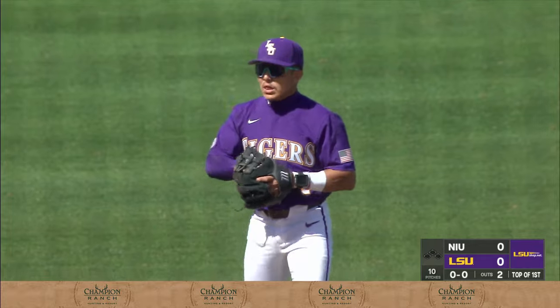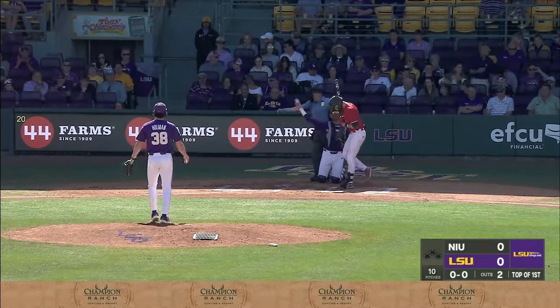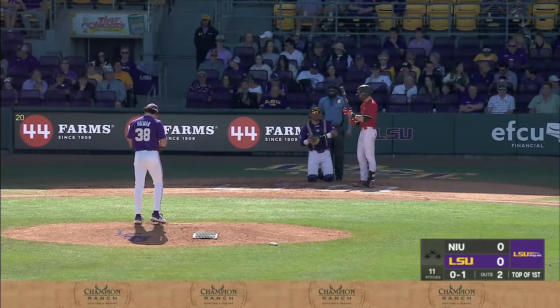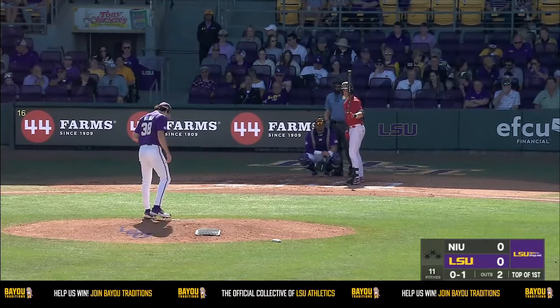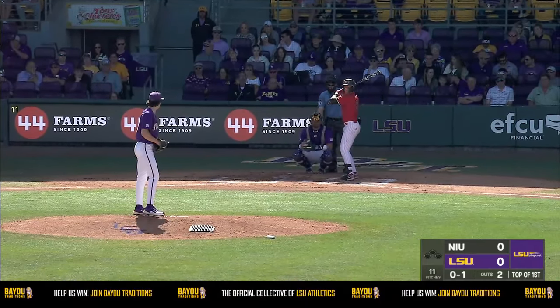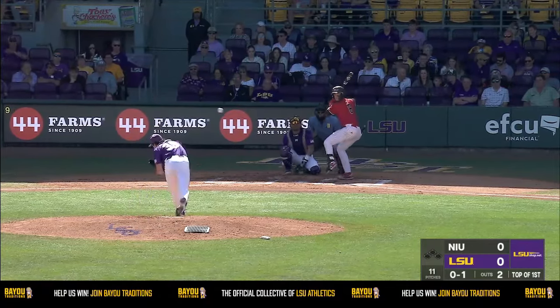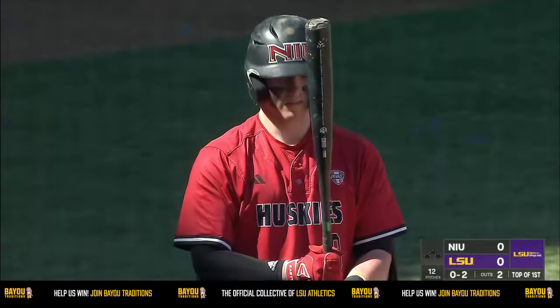Two down, we'll see Colin Summerhill, the DH in Thursday's game, playing catcher today for the Huskies. And a breaking ball in for a strike, and it's 0-1. Tommy White at third, the aforementioned Milam at short. Josh Pearson again back to second base, and Jared Jones at first. It's Bingham, Kling, and Brown left to right in the outfield. The 0-1, fastball down the middle. Jumps ahead, staying ahead, nothing and two.